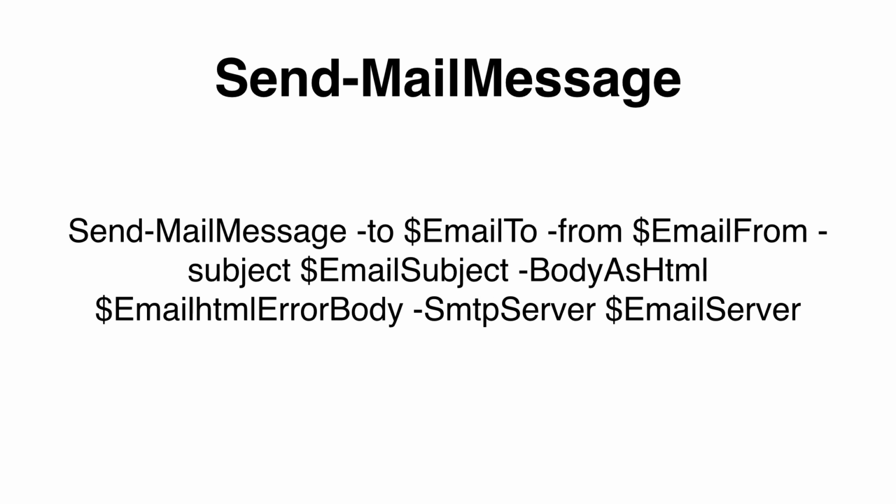Okay, so if we look at the commandlet, we should store these parameters in variables, because these might change throughout the script. As you can see, we have the To parameter, the From parameter, the Subject parameter. We're specifying a body as HTML. We are also specifying the SMTP server. And like I said, depending on whether your SMTP server requires you to authenticate to it, you need to specify the credentials as well.